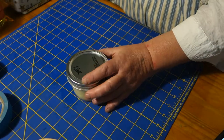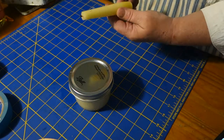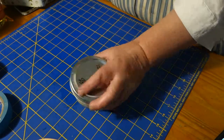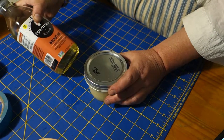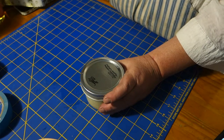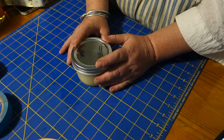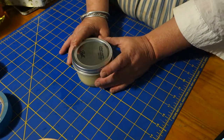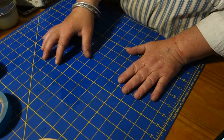So remember, I used a candlestick. It was shorter than this. So basically, there was a bit of a wax candle melted into this jar, and then I added, you can actually add the oil at the same time if you want. But you don't want to put it in the jar that you're going to keep it in. And then I topped it off with the walnut oil all the way to the 8 ounces. I think this is supposed to be 8 ounces of oil to 2 ounces of solid wax. But since I was going to put it in this jar, it had to fit in this jar.